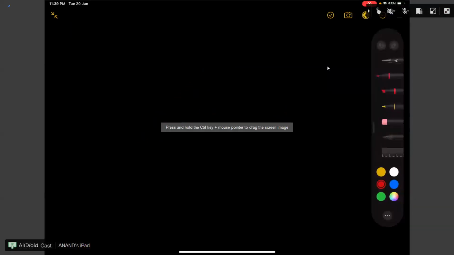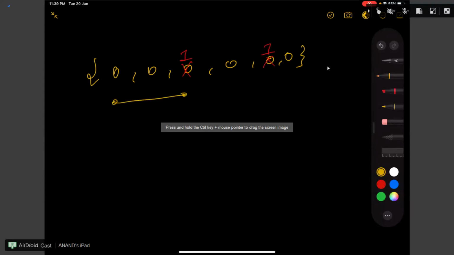Let us say your initial array contains only zeros, like this, and then you apply the changes one by one. Let's say you change this to 1, then you change this to 1. There are also certain segments given like this.